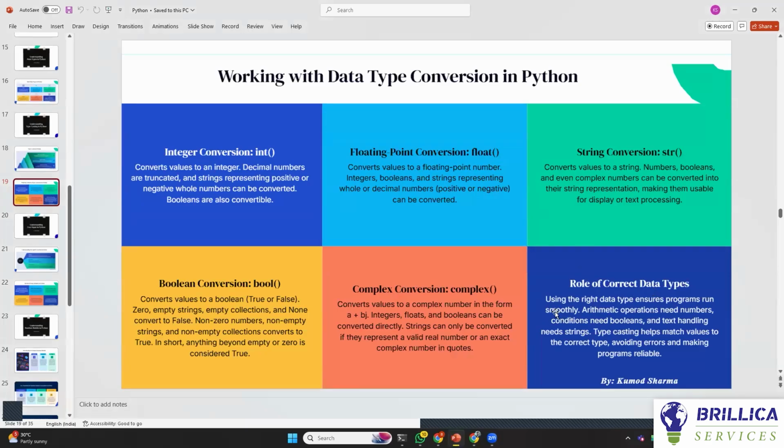Using the right data types ensures programs run smoothly without any errors. Arithmetic operators need numbers, so converting strings into numbers before performing arithmetic operations is crucial. Text handling needs strings. Typecasting helps match values to the correct data type, avoiding errors and making programs reliable.